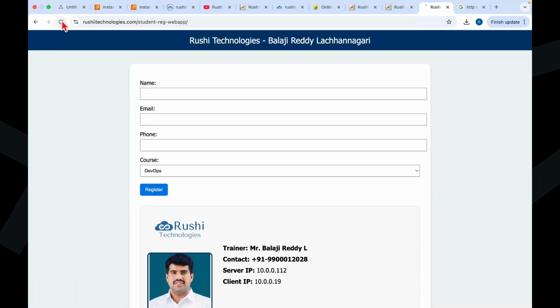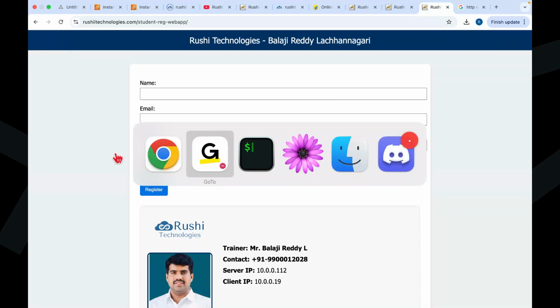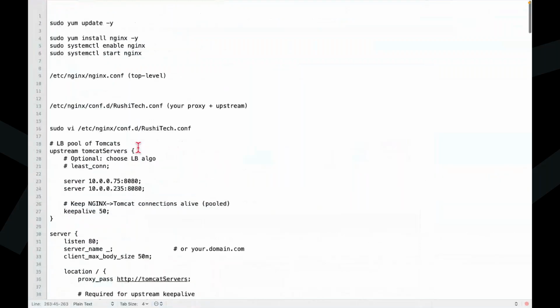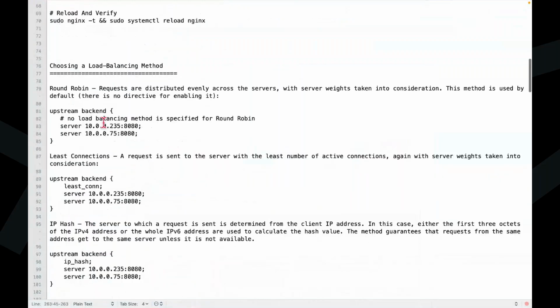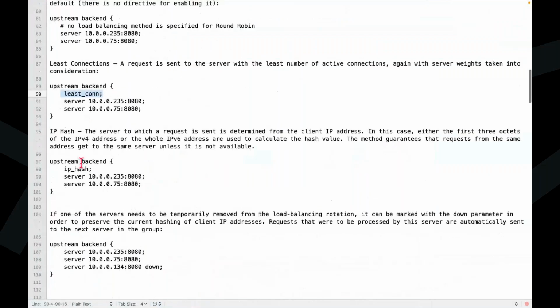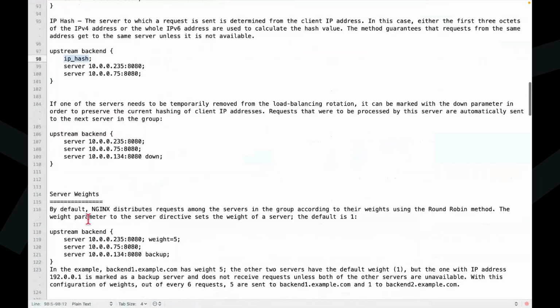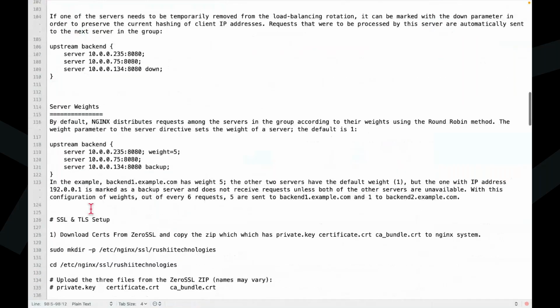Here I have kept the server IPs to help you understand the algorithms. I have used round robin, but if required, you can configure different algorithms in your load balancer, as I already said in the previous sessions, like least connections, sticky session, or weightage. We already discussed all these things.